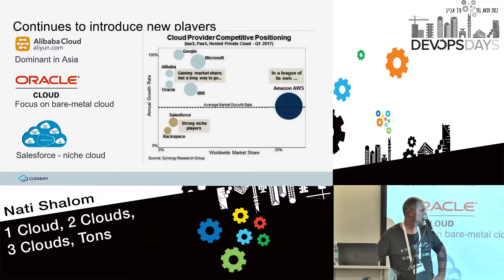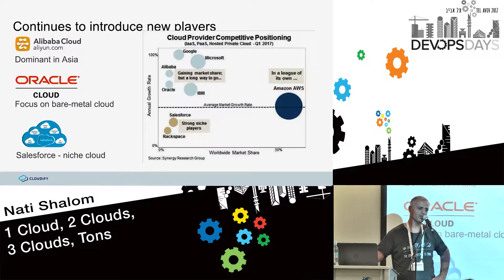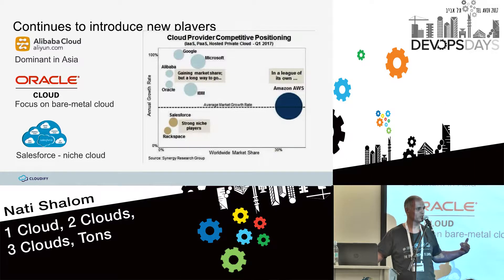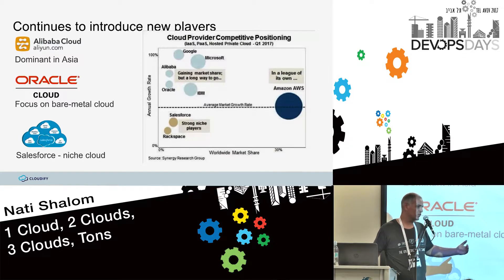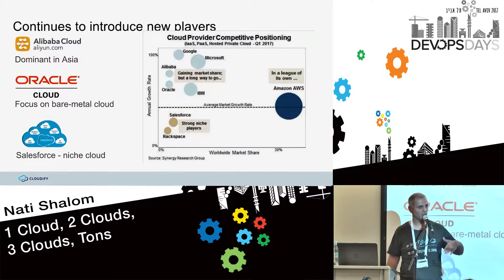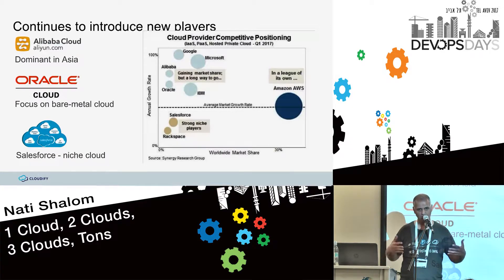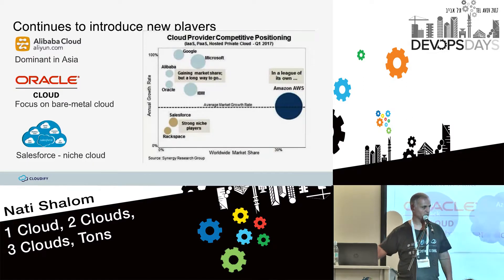It was a bit surprising for us — we saw clouds we didn't expect to have that level of adoption actually getting it. When we looked at other market analyses, Amazon is clearly very top of the market right now, but there are many new clouds coming in. Alibaba in China, for example. Oracle with Bare Metal is running a lot of their database workloads and going to their own customers. They bought Ravello, an Israeli company, to support some of that. Salesforce is doing a niche marketing cloud. So you can understand that multi-cloud is more of an interesting space right now.